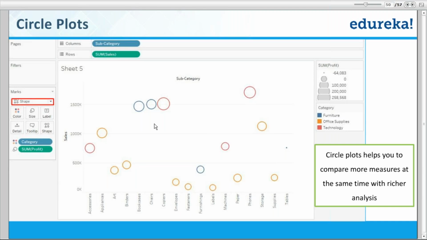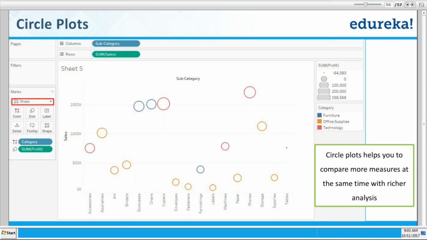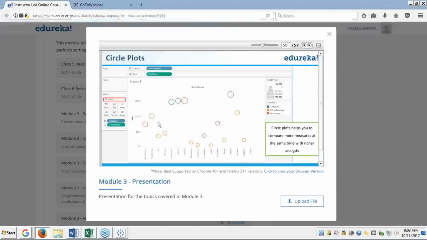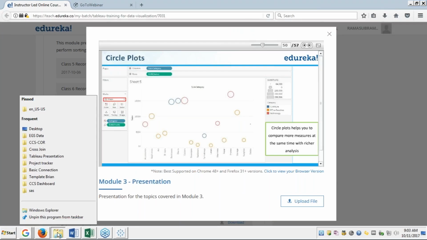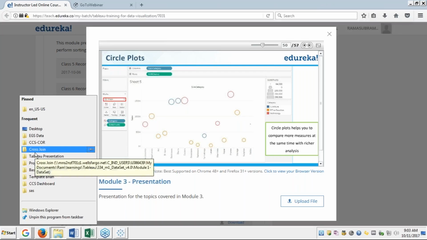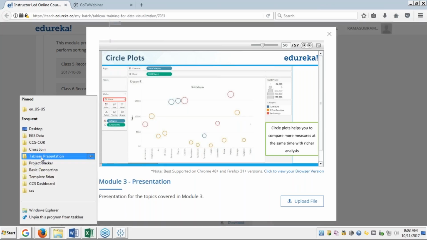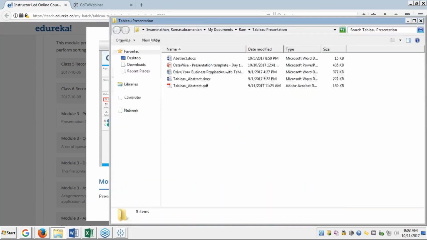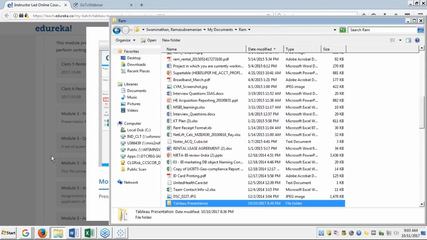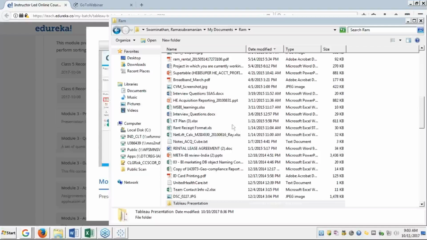Any questions here, friends, for circle plots? Okay, if there are no questions, I'm stopping the session for today with this, friends. So I'll show you a document tomorrow about this particular topic. So when to use which one? What charts to use when? I'll show you a topic on that.